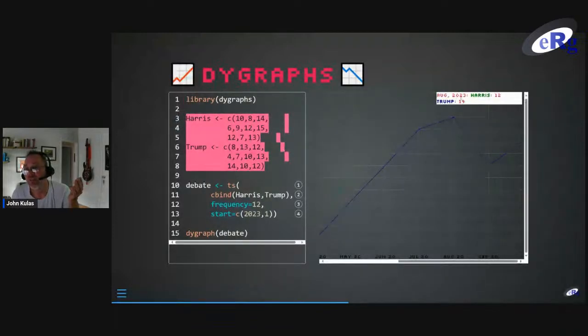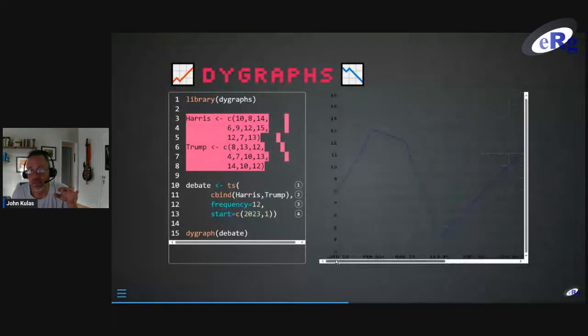Now you see it's actually pulling in three pieces of information. It's pulling in the Harris number, the Trump number, and then it's pulling in the month and year as well. The easiest place to see this is probably if we go ahead and take a look at the first months. However, if we look at the first months right now, the way that this is rendered on this page, we're not able to see the legend.